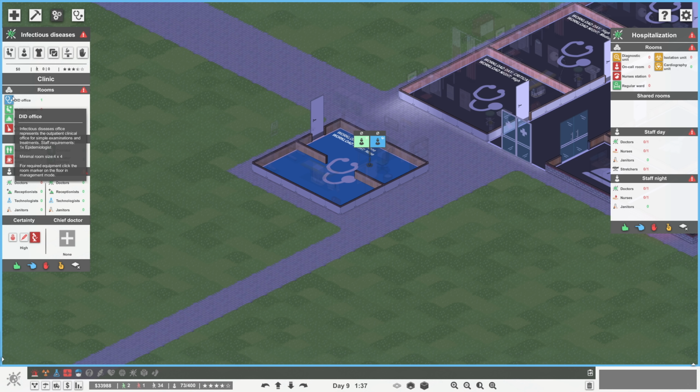And then we sort of just work our way out around here. Now, the thing that I do want to also get is a waiting room. That's going to be pretty important for me, mostly because waiting rooms are pretty important. Isolation units, that's going to have to wait, unfortunately.